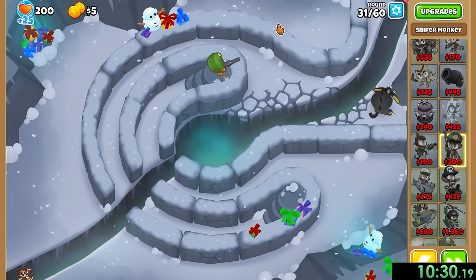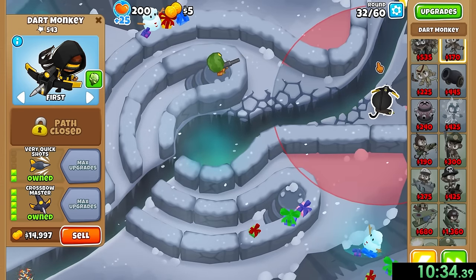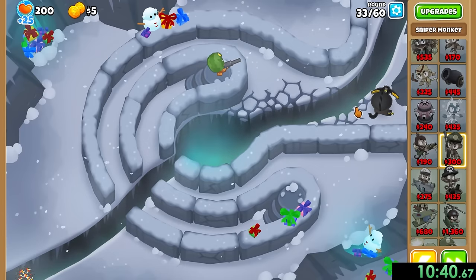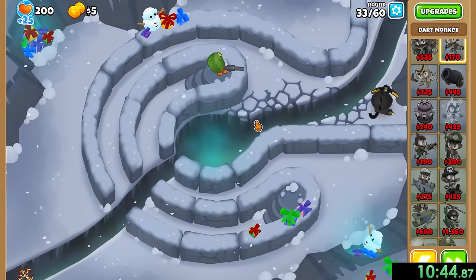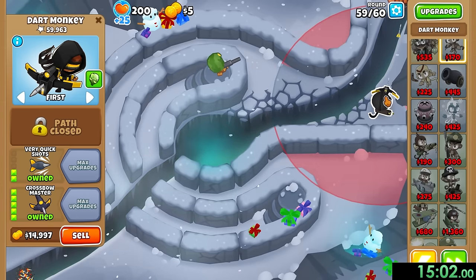We'll put that guy on strong just because I didn't want to take a chance and have too many balloons getting down this way. And I think he can take everything down. Now, if he can't, that's a big problem, but I think we'll be okay. And worst case scenario, I could sell and buy a bomb at the end if we're going to lose, but we're not going to lose.